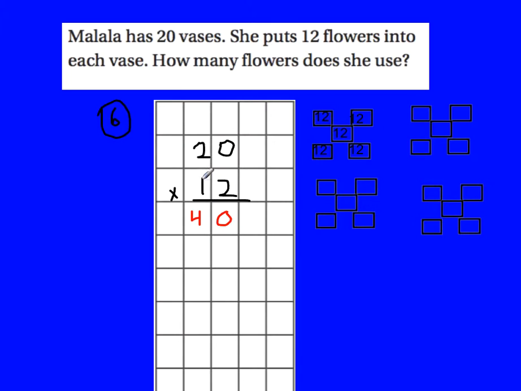Hopefully you remembered that because the 1 is in the tens place, I need to put a place value holder here to remind myself not to put my answer there. Okay, and I should say 1 times 0 is 0, and 1 times 2 is 2. The second line of your problem should look like this, 20, and then your placeholder. Then you should have added the two together. Your final answer should be 240.